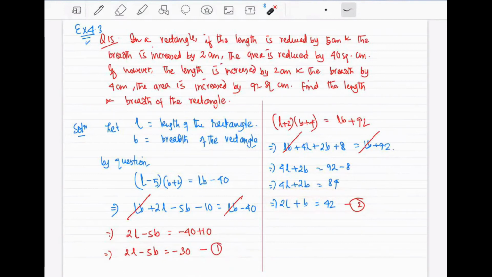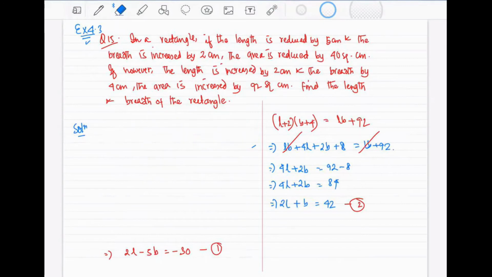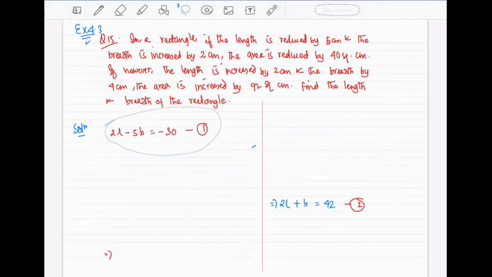Okay, let's solve them. We have obtained the equations. We know the unknowns. Now is the time for solving. Okay, you keep this here in your notes. Make proper notes. So I'm erasing everything else. I'm just keeping the equation again for the purpose of reference. Okay, let's keep it here at the top, this portion here. Okay, good.